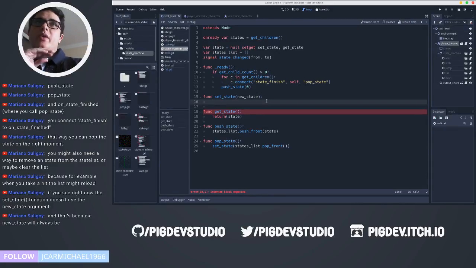I just need to execute the current state. So if I have one or more than one state, it will keep this list. But the current state will always be something. The list can be cleared, but the state shouldn't, you know.